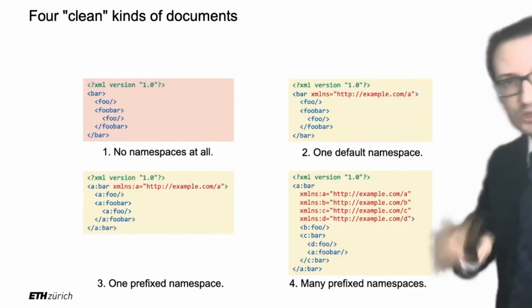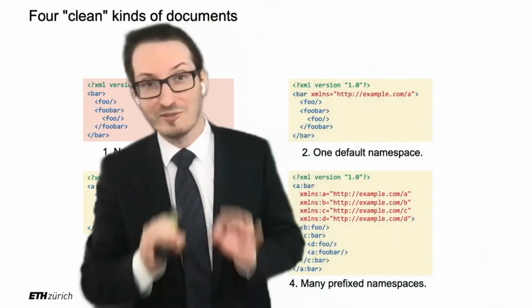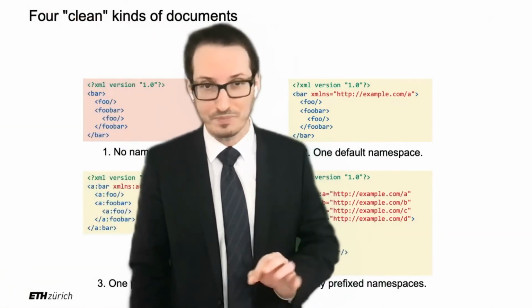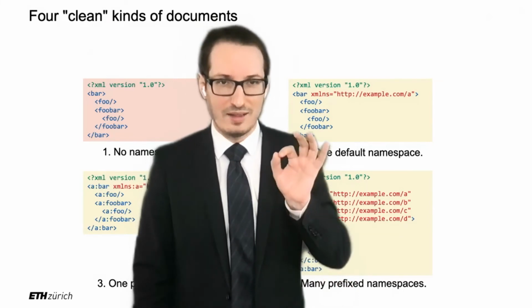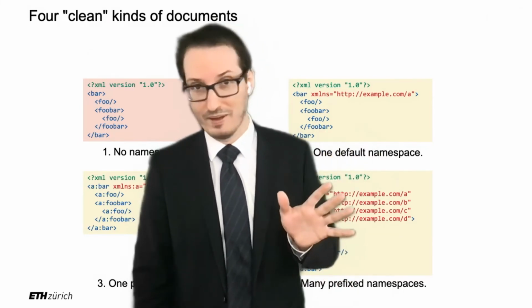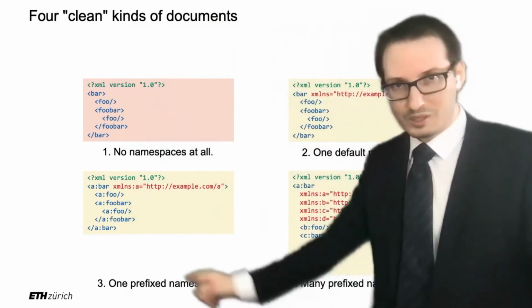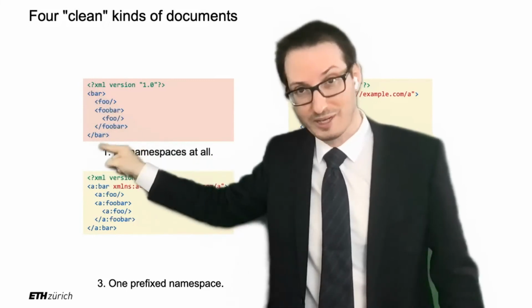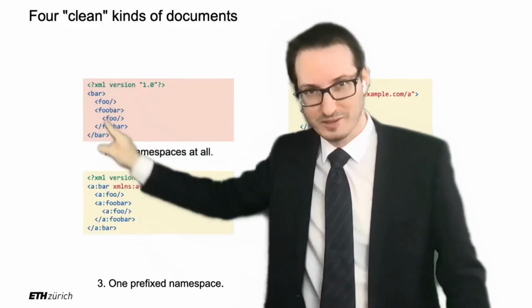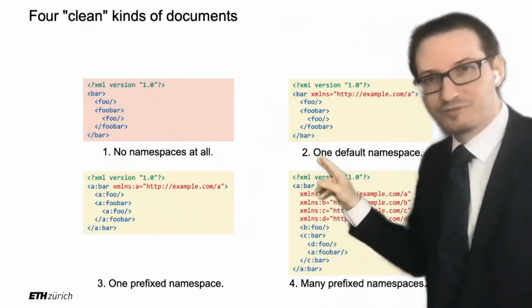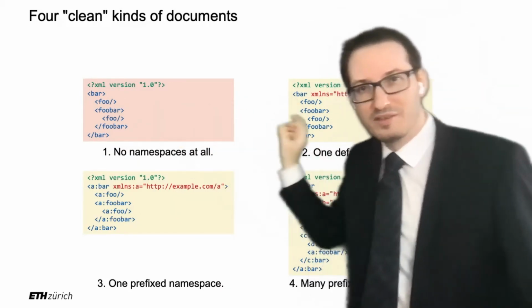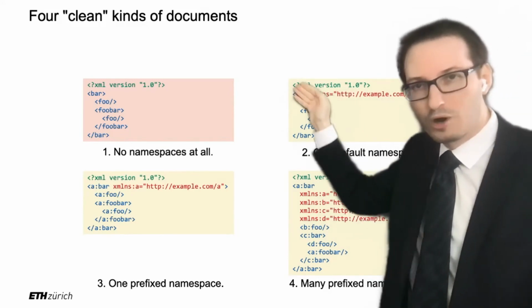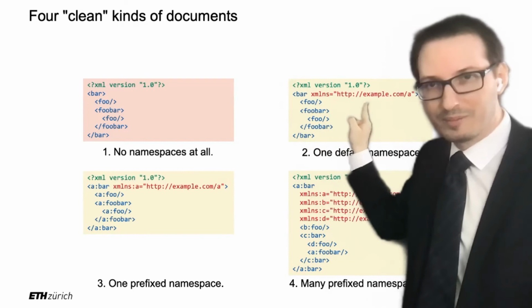All right, so summary of what I said, there are only 4 cases or types of XML documents that we want to see, at least in this course. And anything else than that, I do not recommend if you have to design data sets. The first case is there's no namespace at all. That's the easy case that I started with in this lecture, right? You just have local names, no colons anywhere, and that's right. That's the easy one. Then you have the default namespace. The only difference with this is that you add this xmlns with a family name, and that basically is the paperwork for putting everybody here in that family, all right?